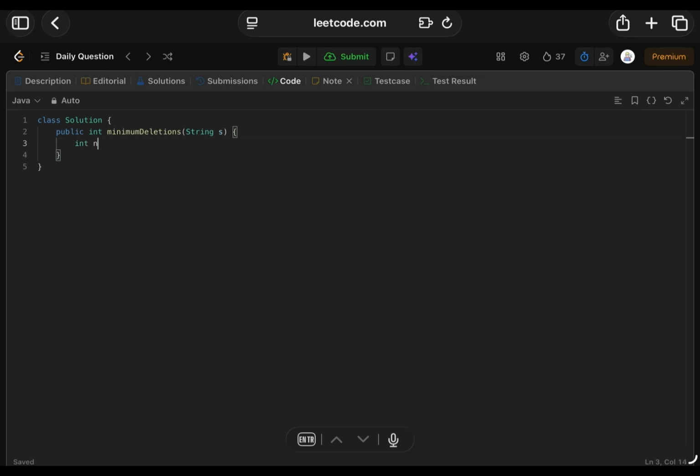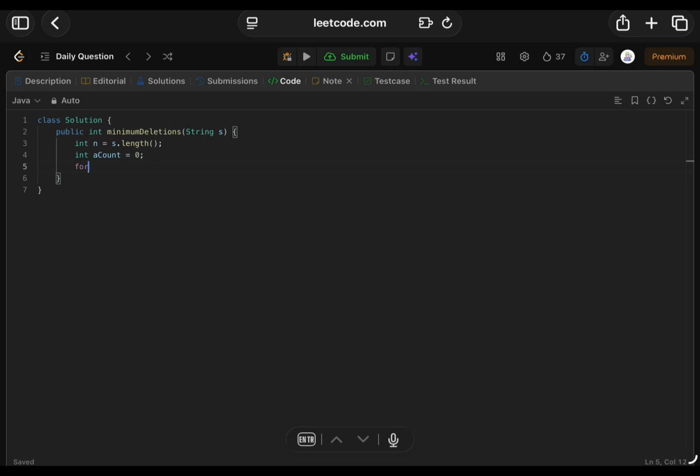Let's take int n equals s dot length, and then we will take one integer a's count. What I said is, when we are standing at index I, we need to find the number of a's after it. For that we need another loop. What we do is, we pre-compute the number of a's in a for loop.